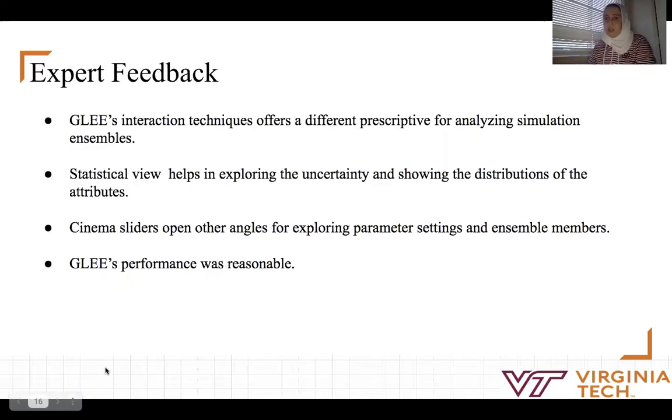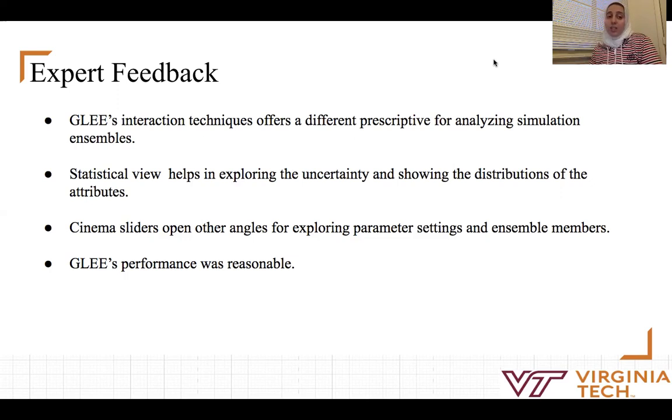From the scientist's evaluation of our tool, we got some conclusions and feedback. GLEE offers a different perspective for analyzing simulation ensembles, inputs and outputs. Usually when the scientist analyzes ensemble data, he gets summary statistics of attributes across all ensemble members, and when doing summary statistics, you lose some information. However, with GLEE, you're able to analyze input parameters, output parameters, find similarities between different ensemble members, and determine parameter sensitivity. You're doing this in one big visualization tool, on one screen. They don't need to alternate between different scripts or different visualization tools.